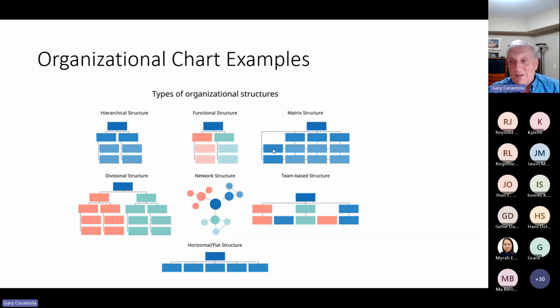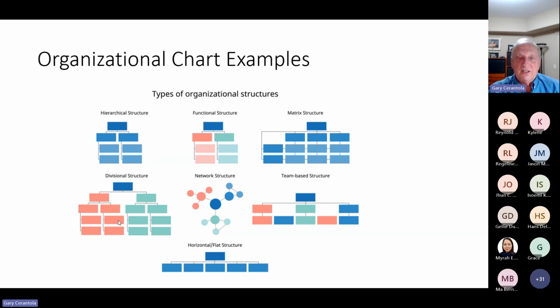So just to keep on with that, you'd have a project manager for this. You'd have an engineer representing engineering, a finance person representing finance, and a marketing person representing marketing, right? And these three departments or divisions, whatever they are, would report to a CEO or something like that, a chief executive officer. So that's how the matrix structure works.